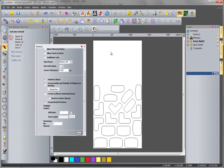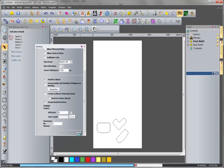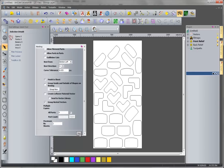You see, we still got a lot of blanks. So I click the blank. Okay. And Control Z, or I press this, make it back, and then I make it a little larger. For example, I make it none here, and then nest. Okay, seems now we have a more highly efficient use of this wood board.